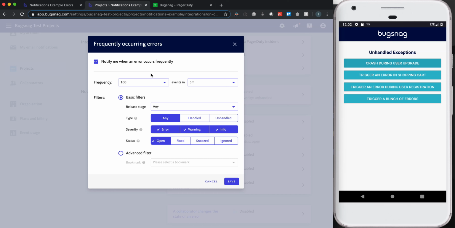And then the errors occurring frequently is a really cool option. So I've gone ahead and set this one up as well. But what's important about this is that it gives you the ability to set a frequency at which errors may become important or may become concerning. So depending on how many users you have or which area of code you are isolating in your advanced filter, you may want to set different frequencies. So in this case, because I know how my error is going to behave, I've set the frequency to 100 events in 5 minutes, but both of those are customizable. You can set a specific time threshold and you can set a specific frequency threshold.